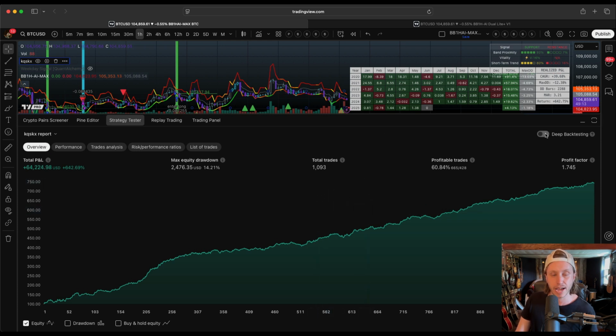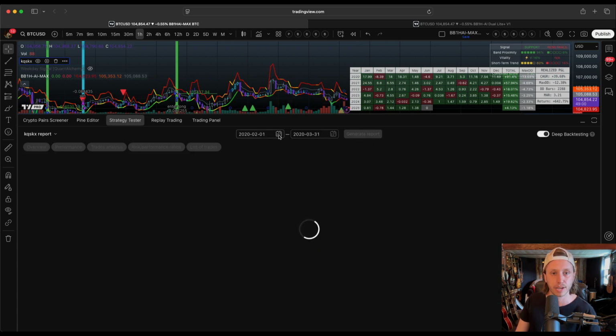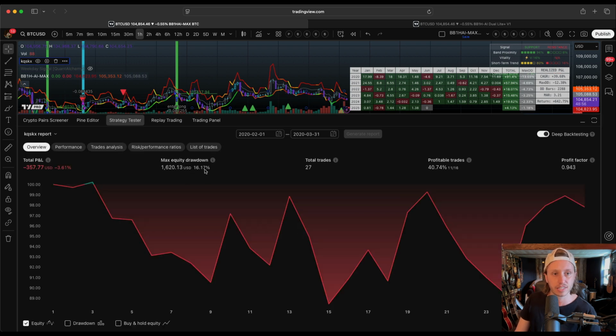However, if I backtest this, it actually does worse when Bitcoin was super volatile before, 2015 to 2018, 2019. It did not do quite as well. It did have a nice slow and steady equity curve. Actually, I'm interested to see what it did. Yeah, so this was a much better drawdown here than before.